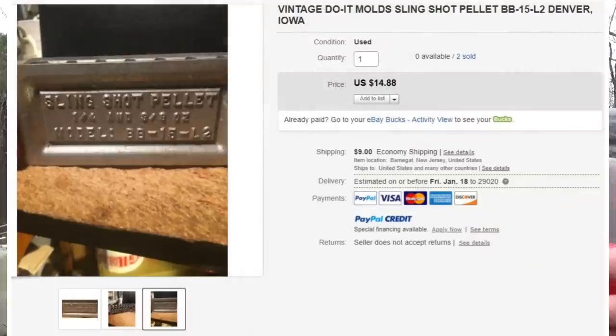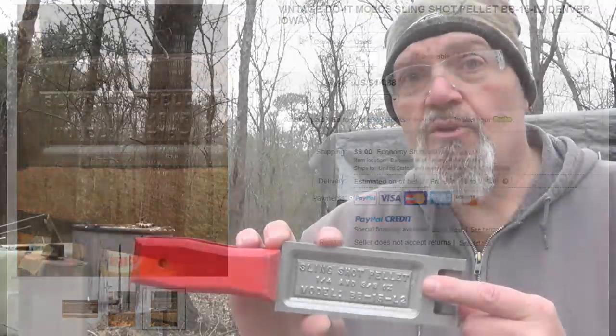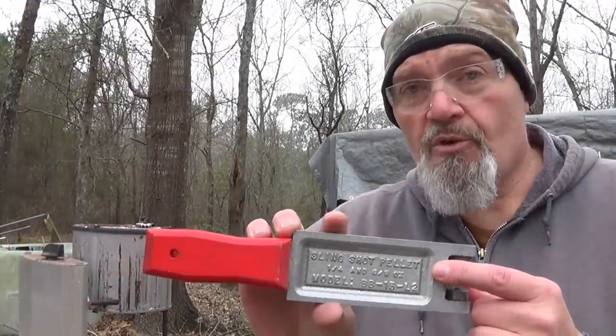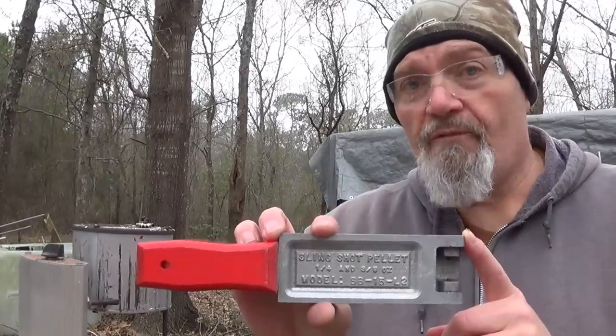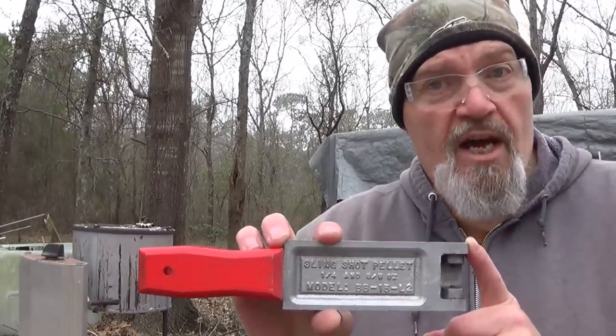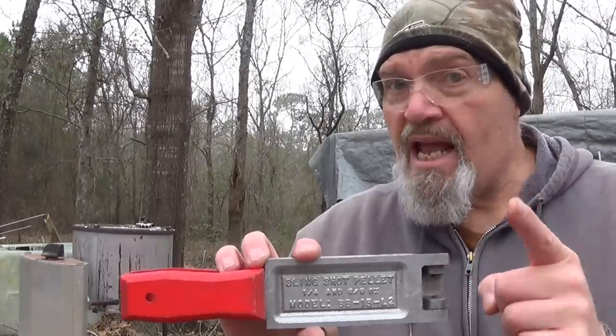The big pellet mold, the 1/4 ounce, measures out to 44 caliber. And the 3/8 ounce measures out to 49 to 50 caliber. But I'm trying to find something to use these for. I've got some experimental loads put together using 450 cal ball. I haven't shot them yet, so we're not going to talk about that much, but I am working on it for you guys.